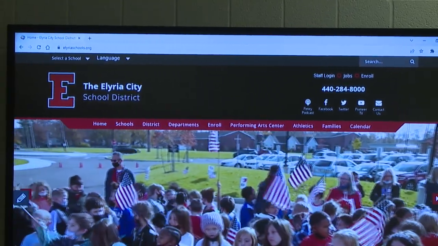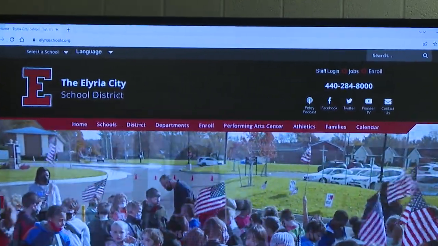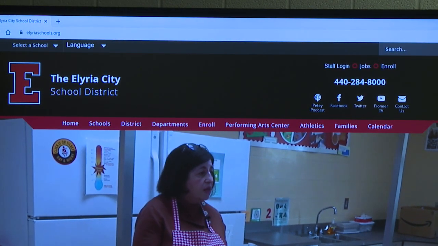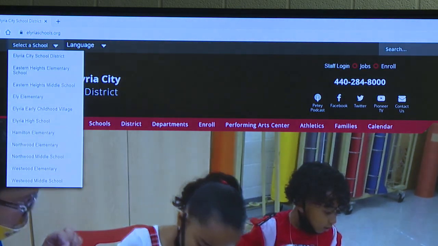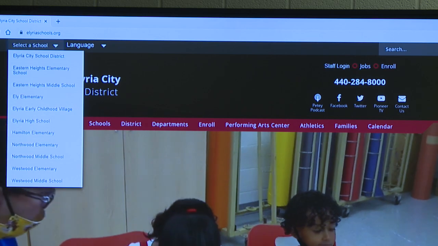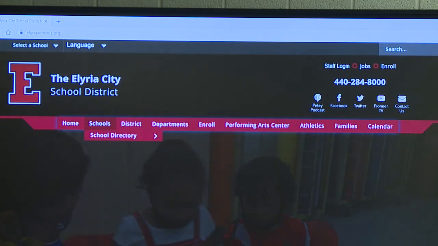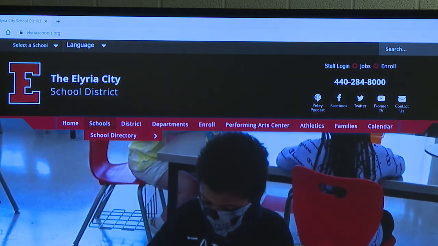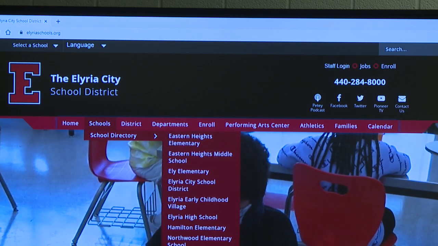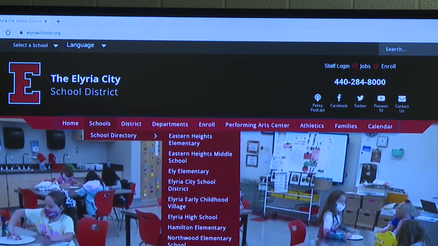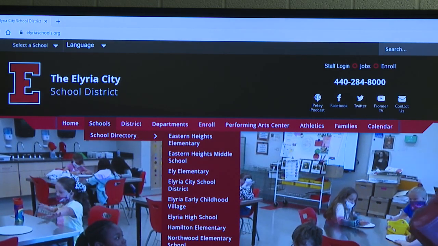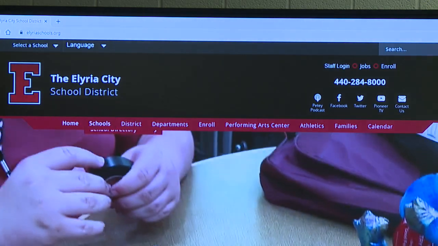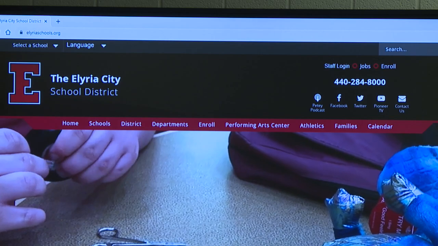This is the navigation bar, and we tried to keep it as simple and sensible as possible. So the difference between your shortcut school tab up in the left corner and your school tab on the navigation bar is that this school directory actually takes you to more of a global view of the schools where you can get to that school's Google map, their directory information, and then also a link to their website. Again, this is just a straight shot to their website.